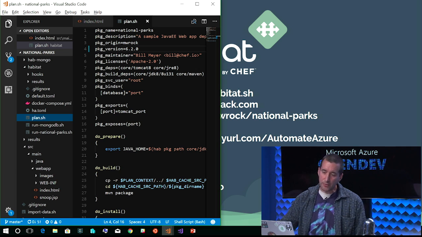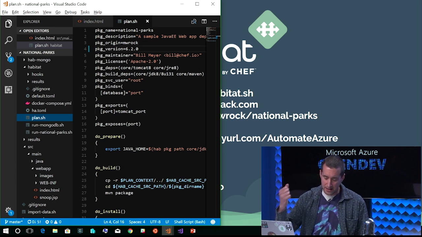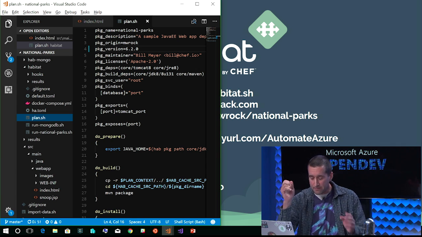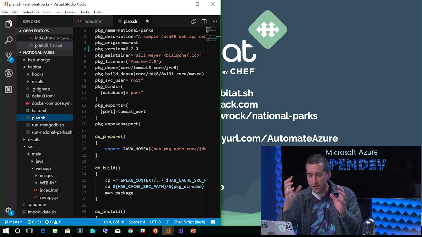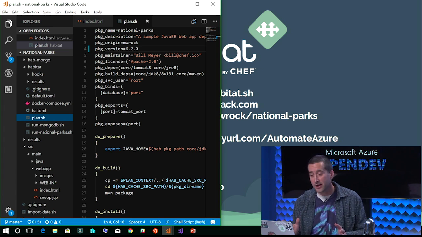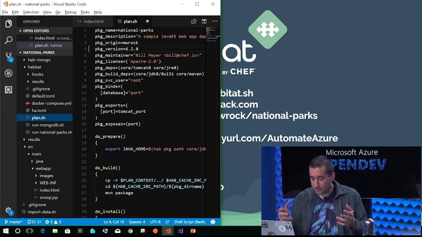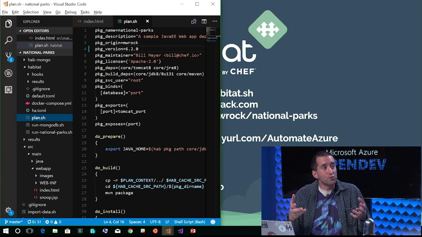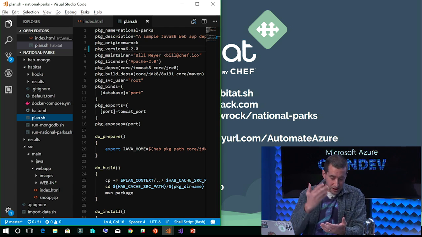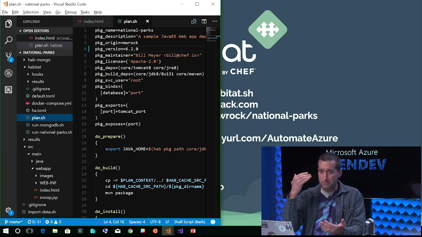And then we have bindings. So bindings is an important concept in Habitat. I'm not going to go into all the nuts and bolts of syntax around bindings, but suffice it to say, bindings is how services can talk and connect to one another. This is a powerful concept in Habitat. So as I mentioned, in Habitat, we have supervisors that run your application. And so a supervisor is basically a process that starts up your application and runs on a server. It can run on a container, it can run on a VM, it can run on bare metal, it doesn't matter.